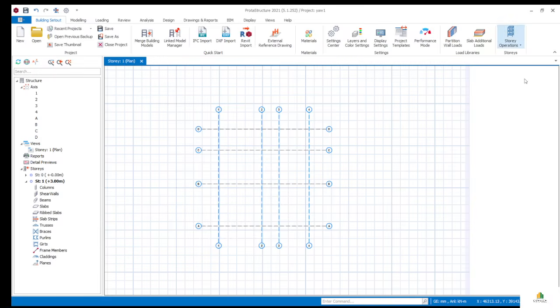Then we have insert story. For this one, you see that we have story one, we have story two. Let's say we want to add one story to it, so that from story zero to story one will be one story, and one to two will be two stories. That means the building that we are dealing with is two story, and we are going to add one story to it. The moment you click insert story, you see add story, the total number of stories that you need to insert. Let's say one to make it a two story. If it is a five story, that means you are going to add four stories to it to make it five.